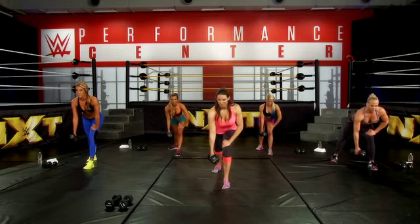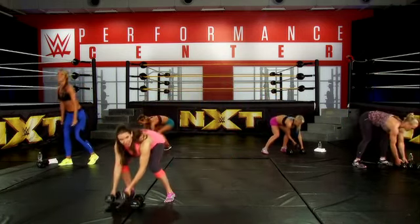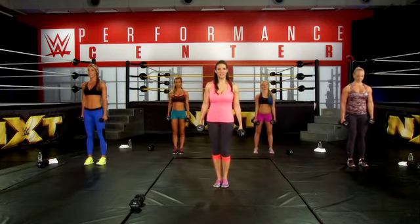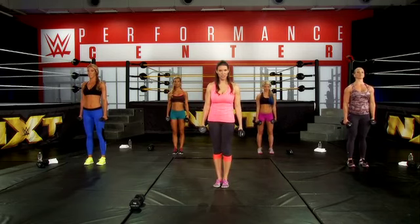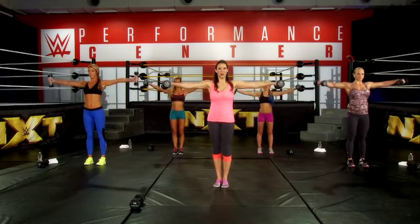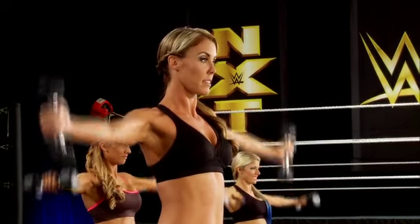Now it's time to move on. Let's put our heavier weight down and grab our lighter weights. We're going to do lateral raises. Keep your hands straight and looking forward, except for a slight modification — if this is too hard, you can turn your thumbs up to the ceiling. We just move our arms straight out to the side with a slight bend in the elbows. This will really work your shoulders.